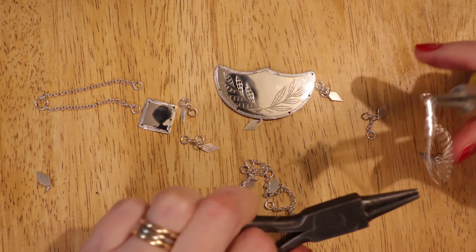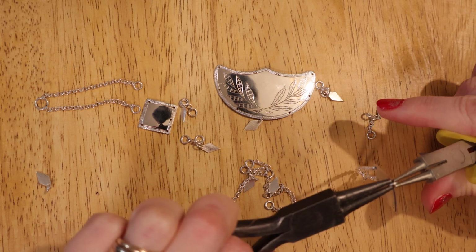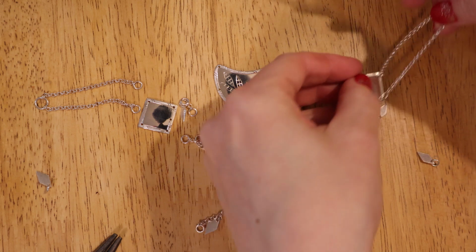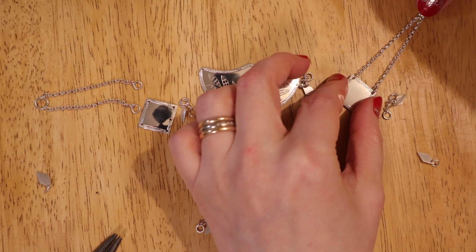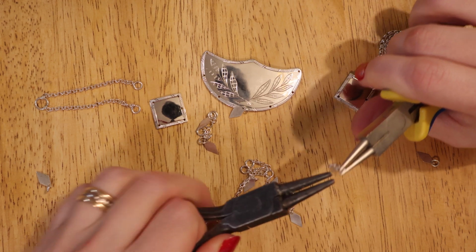Finally, I had to modify the lengths of the chains to make the necklace sit nicely. I moved some rings from the top to the bottommost chains to lengthen them. That means that I now have joints in the rings at the bottom. That is a bit annoying, but finally it doesn't show. If the open rings don't hold, I may have to replace the chains, but for now this will do.